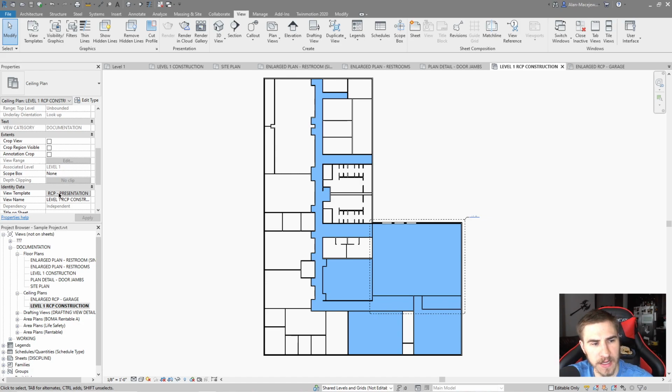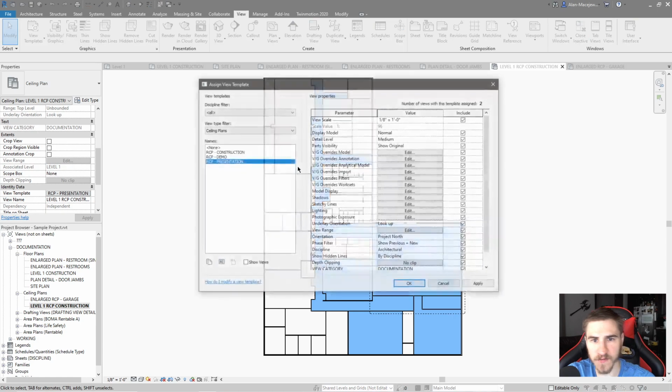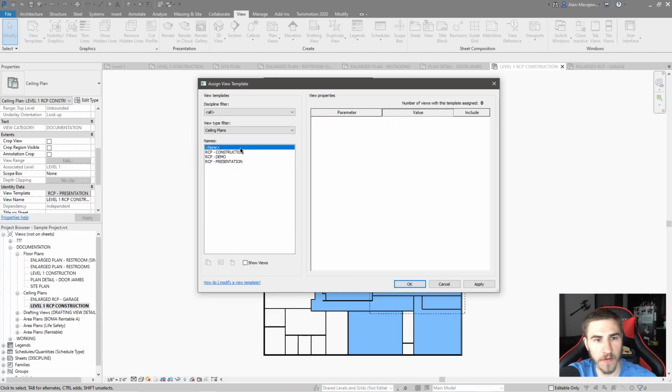So what happens is I probably don't want this to be a part of the view template, because that means I have to then decide, all right, do I change every other view or duplicate another one? And maybe it doesn't make sense. If this is a one-off thing, you're just sending this one view and you need it to look a little different, but you don't want to change all the other views with this view template. Well, I can come into this view template and you can always turn the view template off.